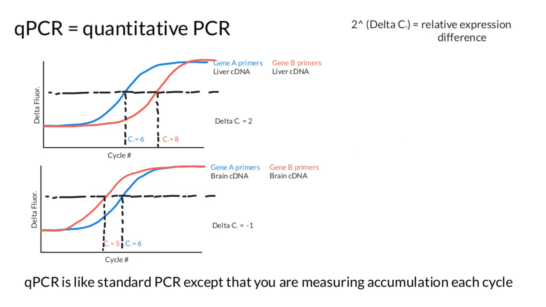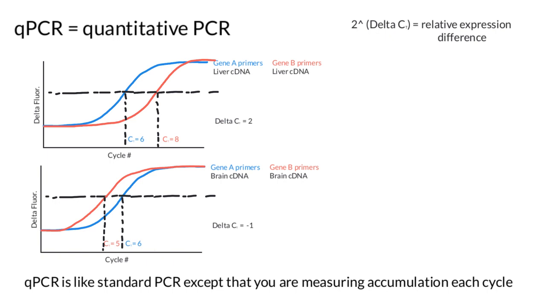If we take a look at this bottom graph, we are using a different template now. We're using brain cDNA, but we're using the exact same primers that we used in the top graph. In this bottom example, our blue line amplifies in much the same way, and that's because gene A I've chosen as a control gene. I actually don't expect it to change in its expression levels in liver cells or brain cells. So a lot of times these would be genes involved in basic cell biology that don't change much in expression from tissue to tissue. They don't have any specialized job, let's say.